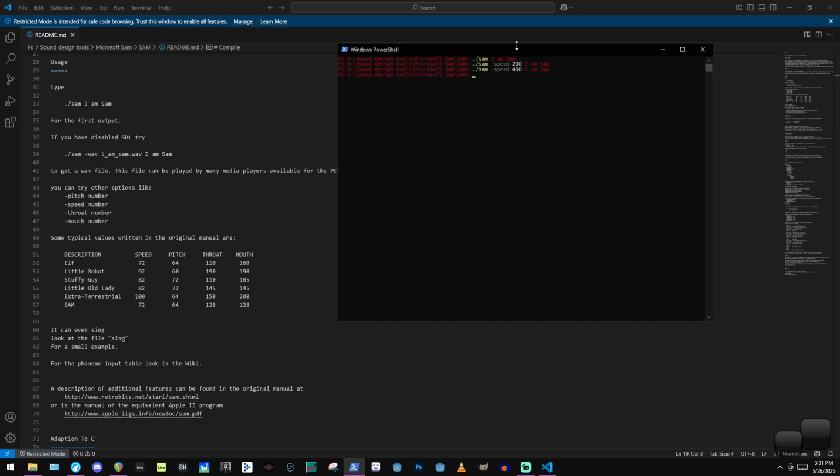Oh yeah, yeah. See, that's even faster than 200. But if I go for like 20, that's super fast. So I don't know. You have to play around with the values. It's kind of unintuitive. But I like using low speed.